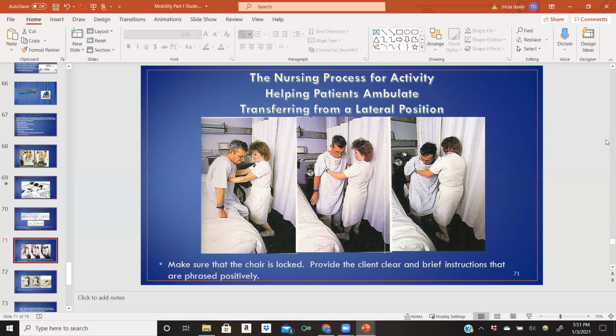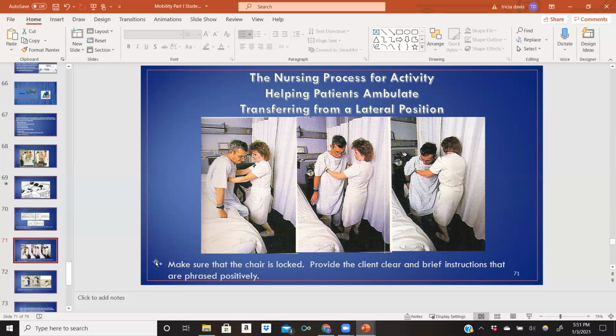So this is transferring from a lateral position. The patient was laying down, then they went to a sitting up position, and now we're going to transfer them. It looks like there's a bedside commode there, so they're going to turn and pivot. Then they're going to sit down on that bedside commode. Or maybe they're getting into a chair. I can't see from the picture what's behind them.